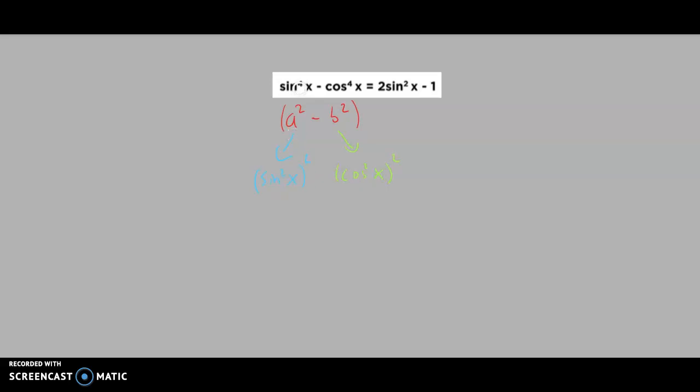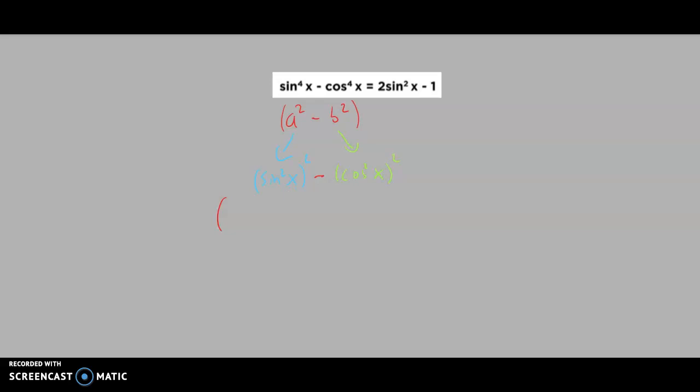That's where we get this sine x to the fourth power, excuse me, and cosine x to the fourth power. And they're being subtracted. So we have a difference of two things being squared here. And so if you remember how we can rewrite that, let's make it red again. So we can rewrite the difference of two squares if we wanted to factor this into an expanded form.